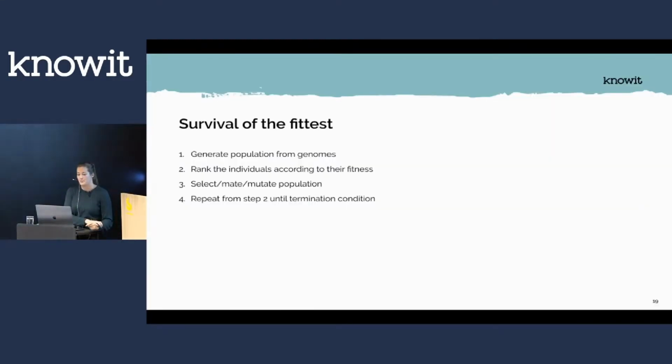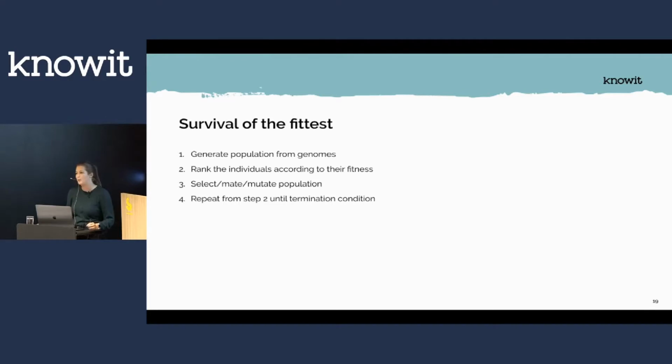So a genetic algorithm is based on the evolution theory, the survival of the fittest, and it works like explained here. You start by having loads of different genomes, and from this you generate a random population. And then you rank all the individuals in your population according to a fitness function. The fitness function says something about how good a solution is. So let's say you want to create killer pigs: a great killer pig would have teeth and be strong. And if you have a pig that doesn't have teeth, it's a bad killer pig, so it would get a bad fitness score.